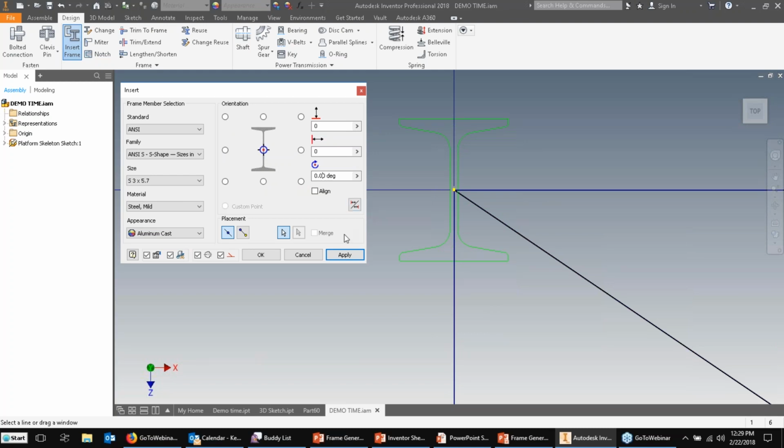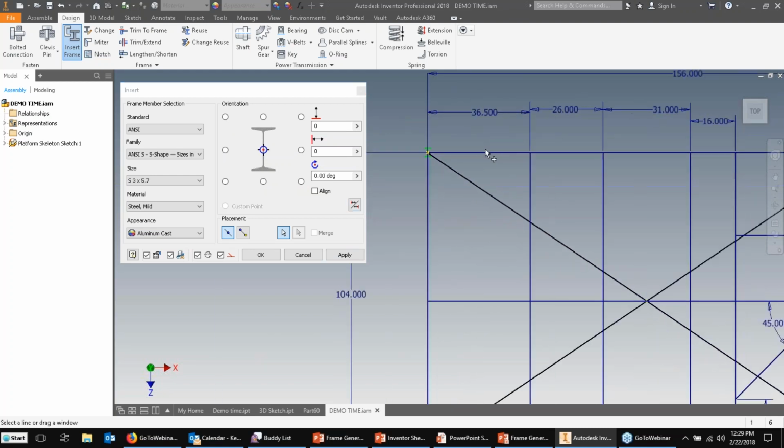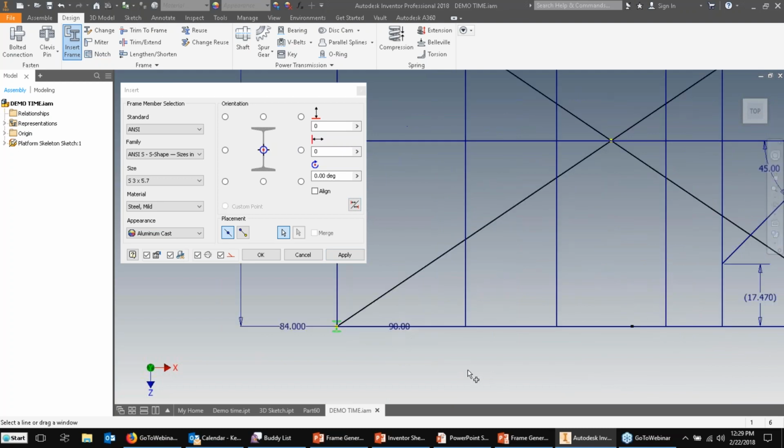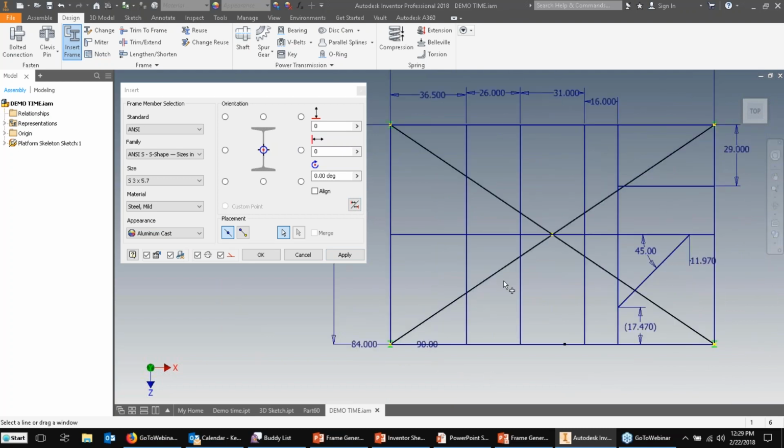You also have control to rotate these pieces. Now, the way this is currently set up, it's going to rotate each and every one of them or offset each and every one of them. This is one of the reasons I like to just apply them centered and then come back later and change them. So that's probably the workflow I'm going to use.